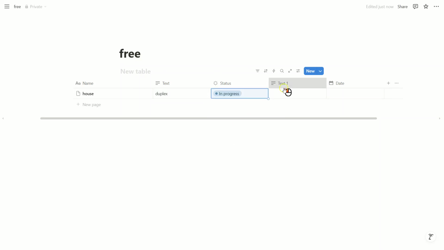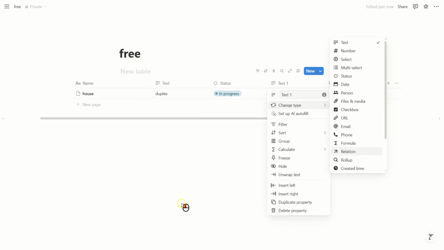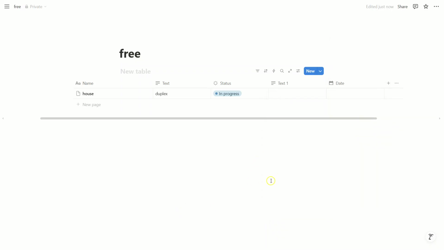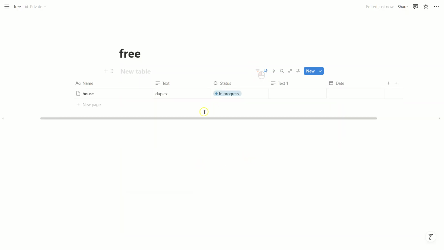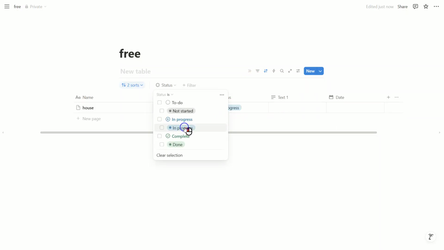Once you've entered your project data, it's time to utilize Notion's powerful filtering and sorting features. Click Sort to order your projects by due date or client name, and use Filter to display only certain projects. For example, you can set a filter to only show projects that are due in the next week, allowing you to focus on immediate tasks. This is important because it gives us real-time control and oversight of our projects, ensuring nothing slips through the cracks.